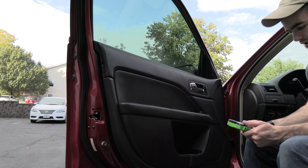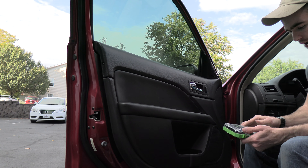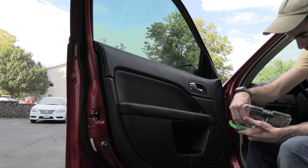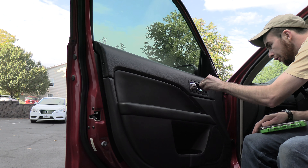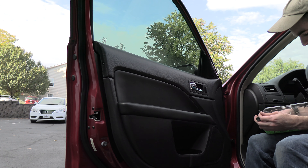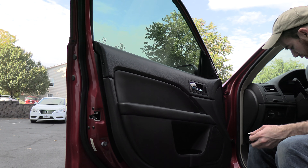Hello everyone. It's going to be a different type of video. I've been doing air stuff for a while, but we're changing it up a bit. I screwed up my car, so I need to get this fixed. I have to fix this door handle. Ford — I like Ford — but however they made this car's door handle cheap as hell.